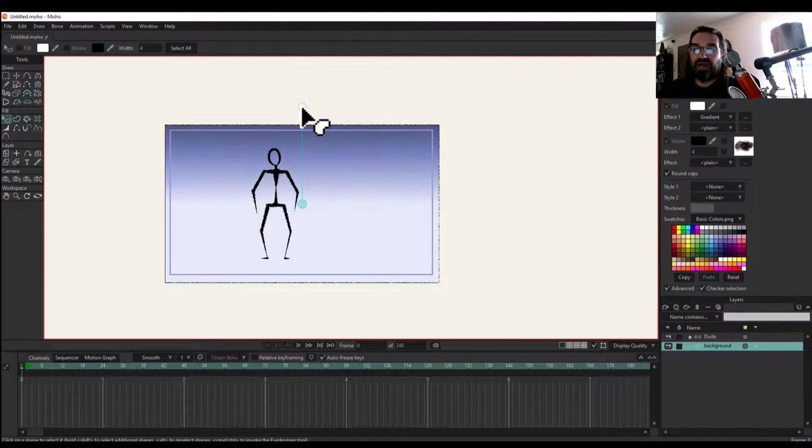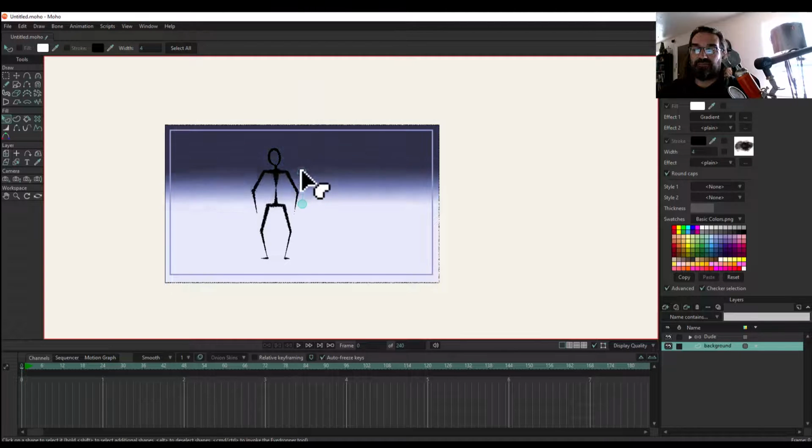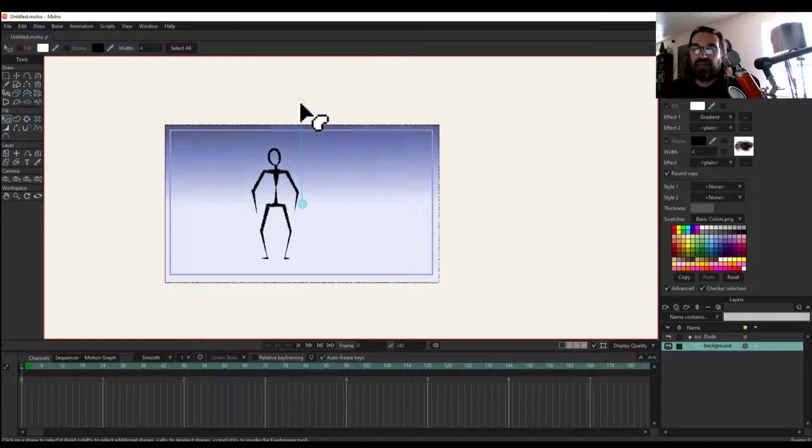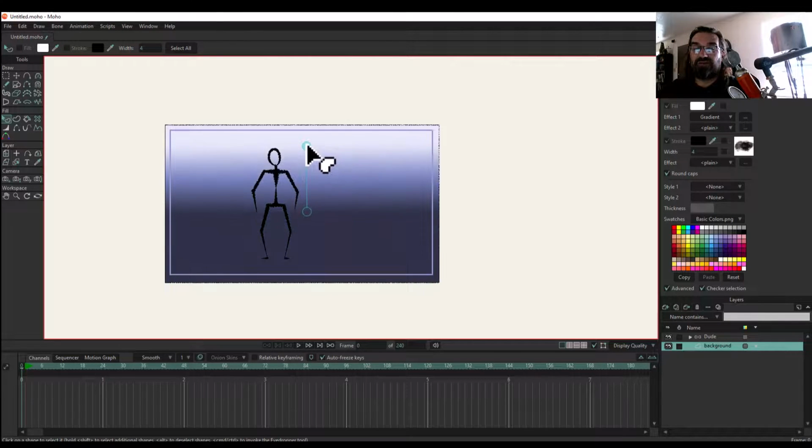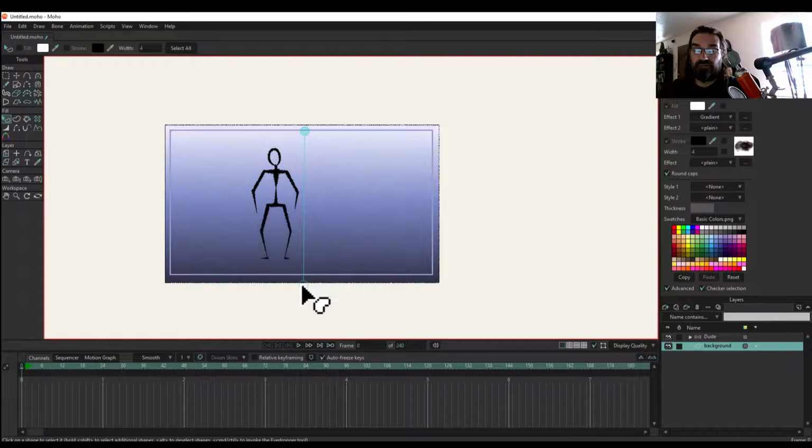Our gradient controls are still available. And I'm just going to pull this down, and you see that it adjusts the angle and the falloff and everything for it. I'm going to flip it around this way to where the darker is toward the bottom. And then I can stretch out this guy. That's kind of our starting point. And then I'm going to go ahead and drag this out again for a nicer, longer blend. And there we go. That's basically what I was looking for. So just a quick gradient background. You can add another one for, say, like a ground plane. I can show you how to do that too.